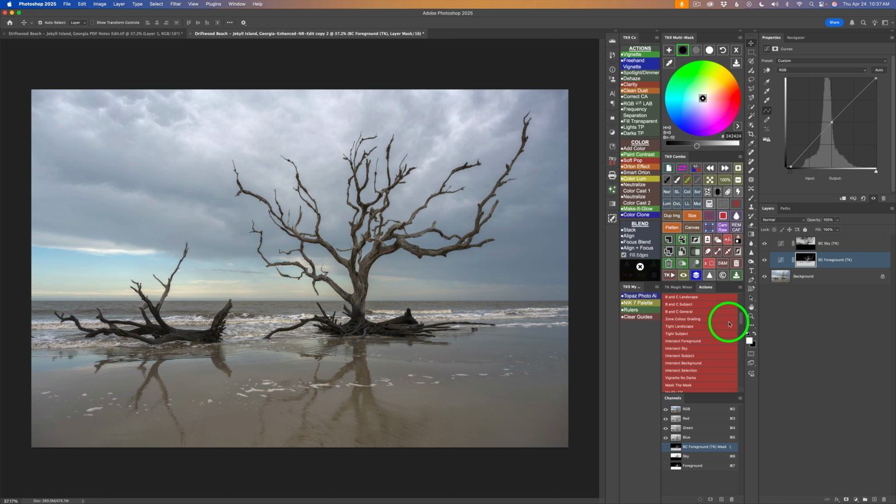TK Fridays are not about my edits, but you're seeing how I use TK9 in my Photoshop workflow. And I'm trying to help you to be able to embrace TK9 and bring it into your Photoshop workflow. And you learn from the various techniques and tips that I give you along the way.